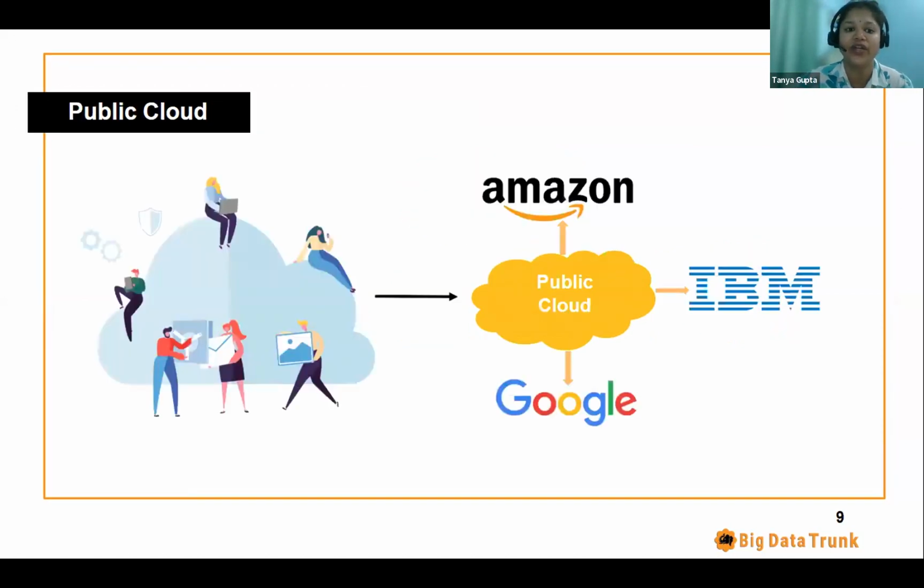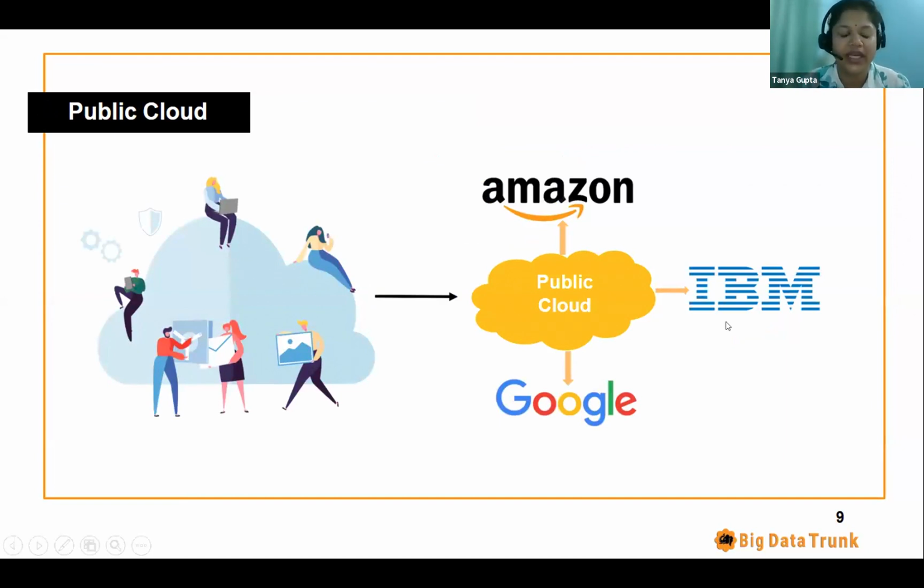So let's move forward towards the very first kind of cloud, that is the public cloud. Public cloud is something which is highly available to everyone, right? There is no hidden privacy in this. It's like a server available to everyone. So, let's say you want to search for something.